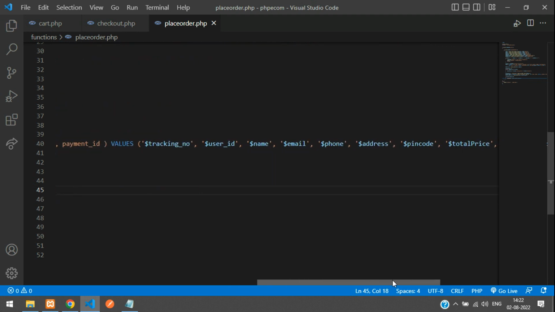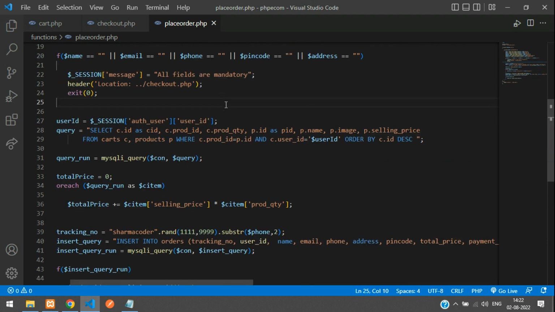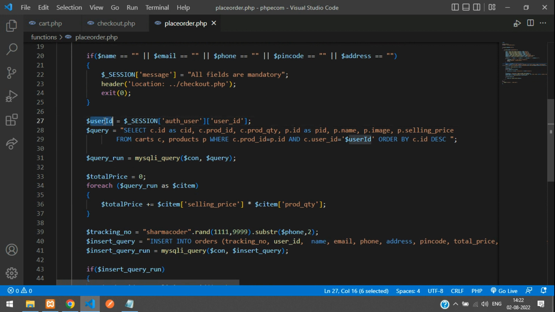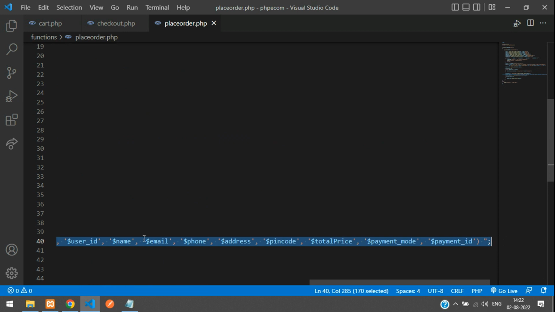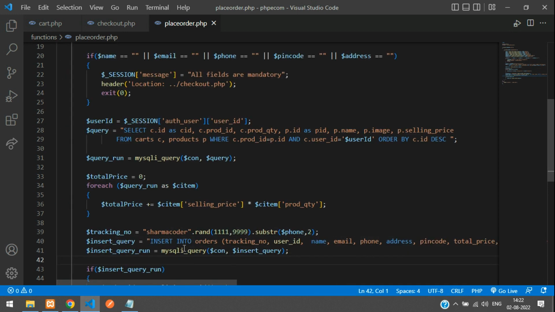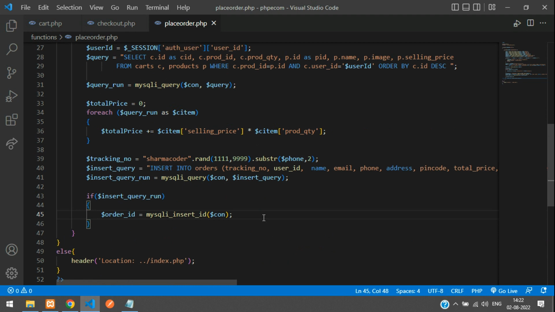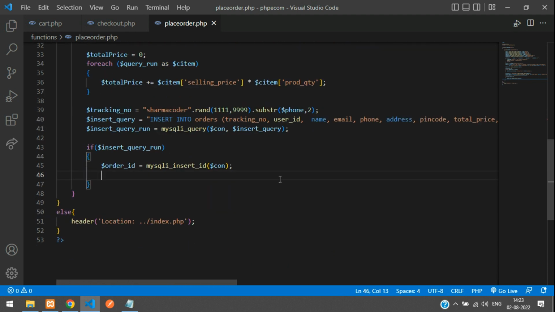Before that, we have to just change this user ID because we just changed that variable, right? We have it over here in camel case, and over here, yeah, just change that to user_id, and this will give us the latest inserted ID.